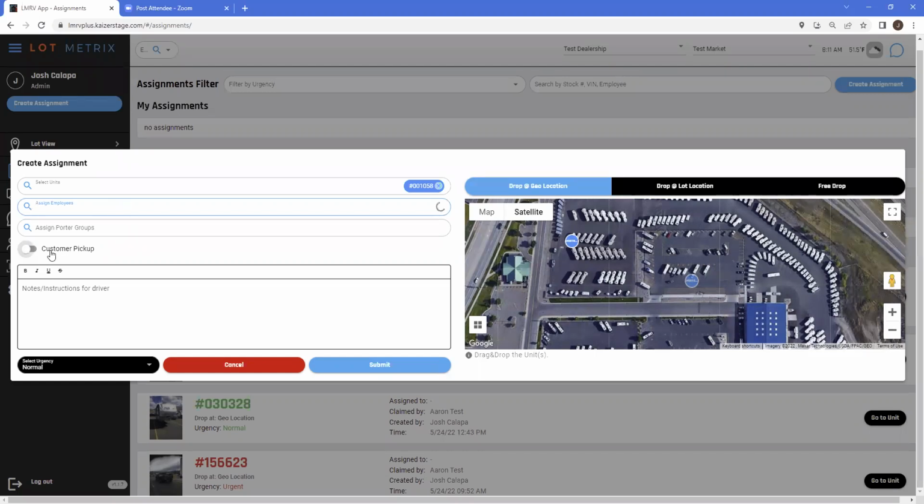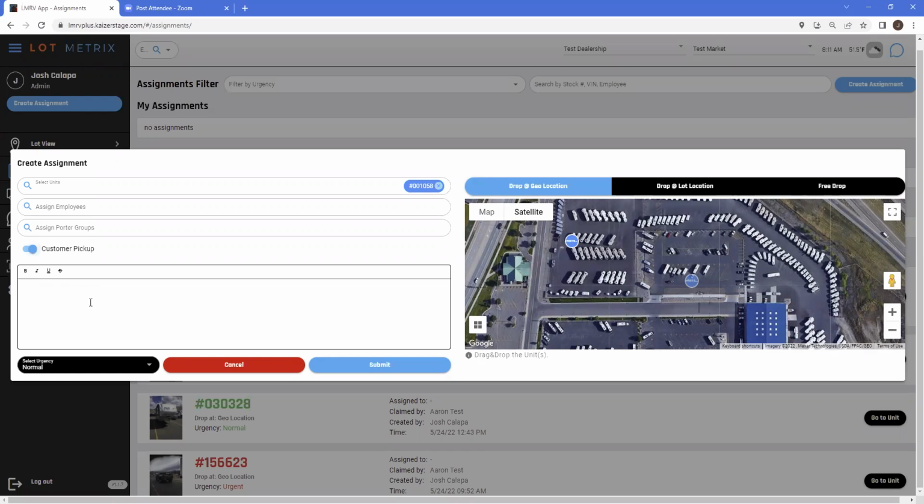Now, the next option here is customer pickup. This is pretty cool. If you toggle this on here, what this does is it'll auto deactivate the unit based on a countdown timer that you set. It can be 15 minutes up into a month. This really helps you manage your active inventory in there. If you're not going in and deactivating units all the time, you're going to have a huge inflated number of units on the ground that aren't physically there. So whenever a customer is picking up a sales vehicle or picking up a service, you would want to click this toggle on. And then again, once they complete that assignment, it's going to be auto deactivated there.